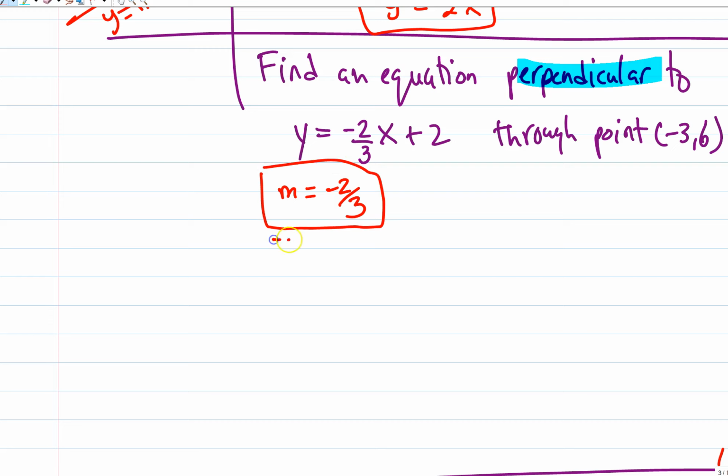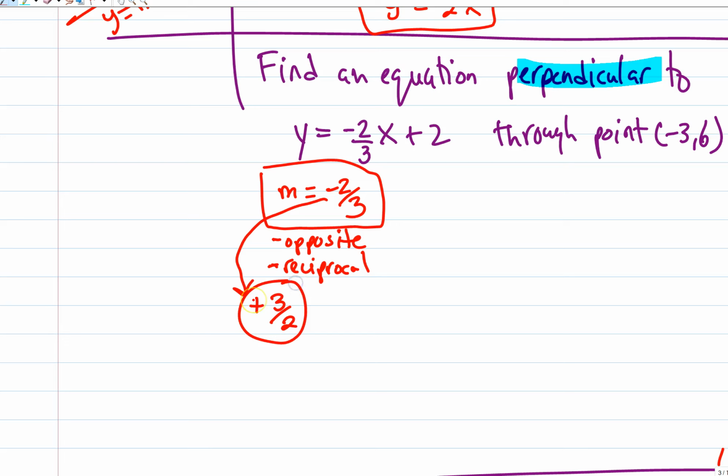Good. First you said? Opposite. And that's good. Really important. If that were negative, then the opposite will be positive. If that were positive, the opposite will be negative. So that's the first element, but that's not enough. Opposite and, you said reciprocal. If you don't like the word reciprocal, all that means is flip it. This is currently negative 2/3. What's the opposite of that? If it's negative, what would reciprocal mean? That is the slope we will use. Opposite and reciprocal.